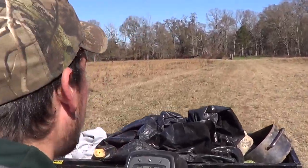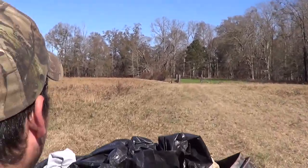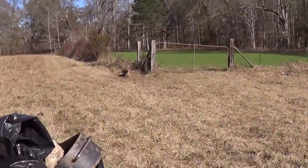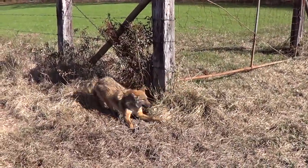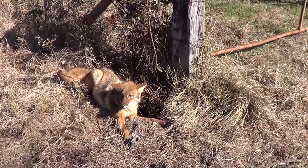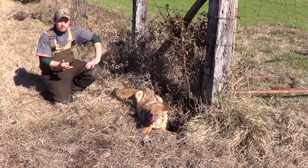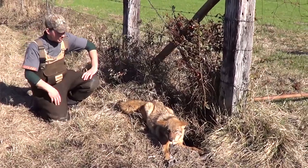Looks like a nice coyote. Seen us at this set the last couple days. We caught a coon the first day, possum yesterday. Now we got a nice coyote, real good fur on him. Just a great dog to catch here.